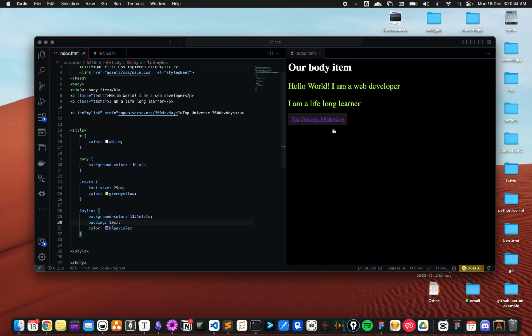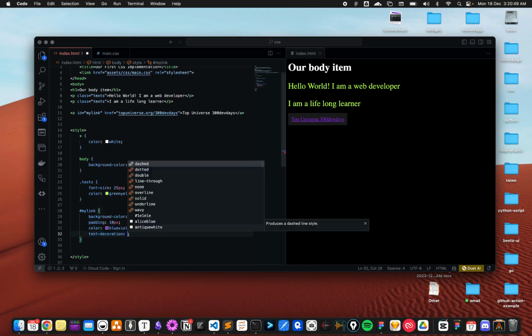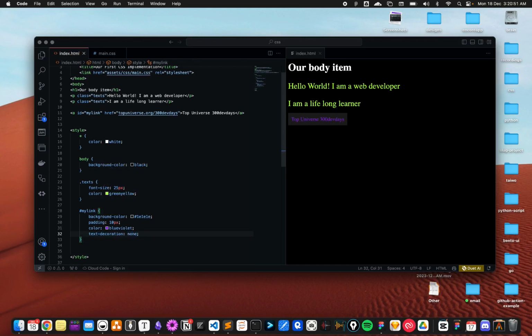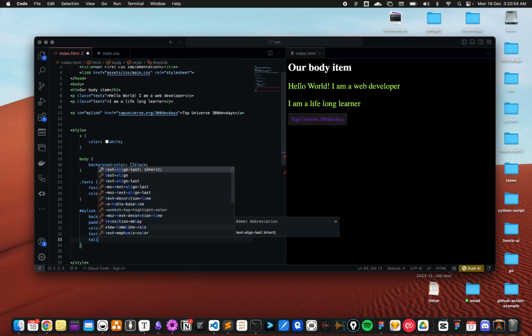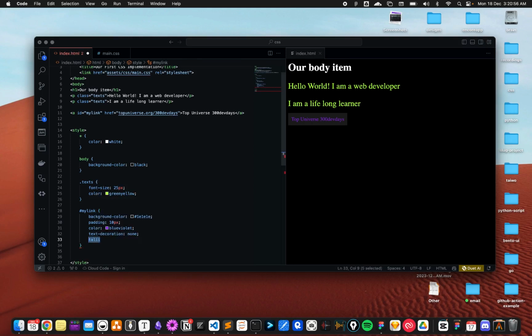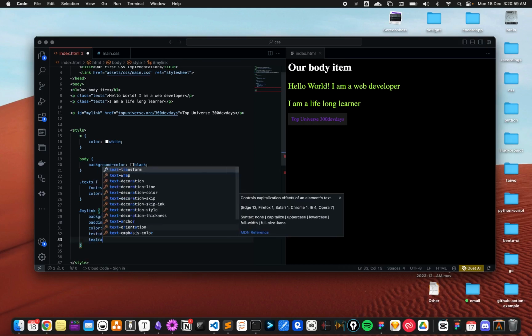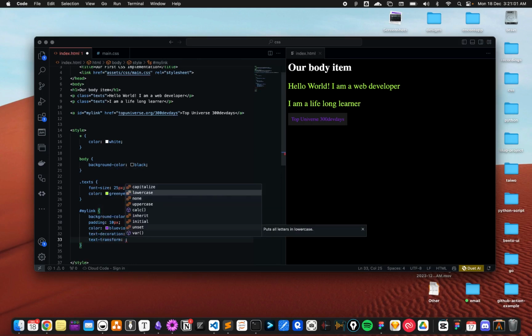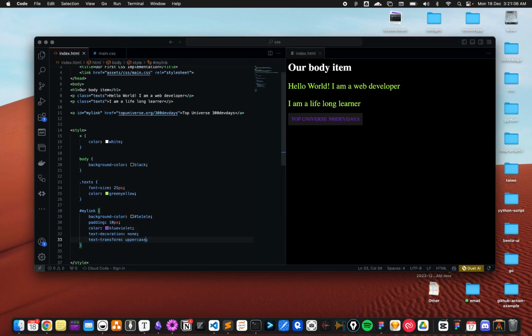All right, now you see what we have. We're going to take off that underlining there. Let's call that text decoration, none. And finally, we're going to also apply text transform. For the text transform, we can simply make everything uppercase, lowercase, what have you. But that's not necessary. Let's just put a border radius. Let's just use 50px. That's just to make the border radius curved. We're going to talk about this shortly.